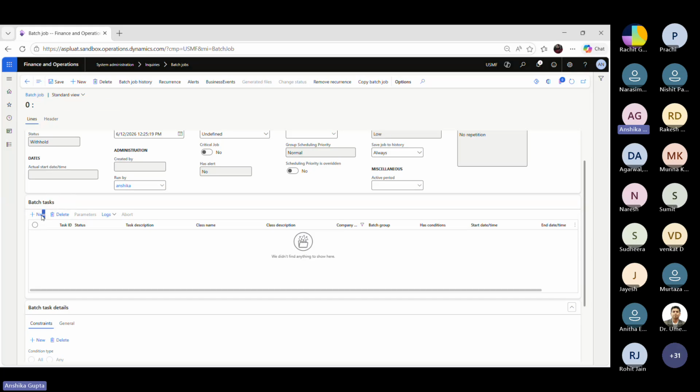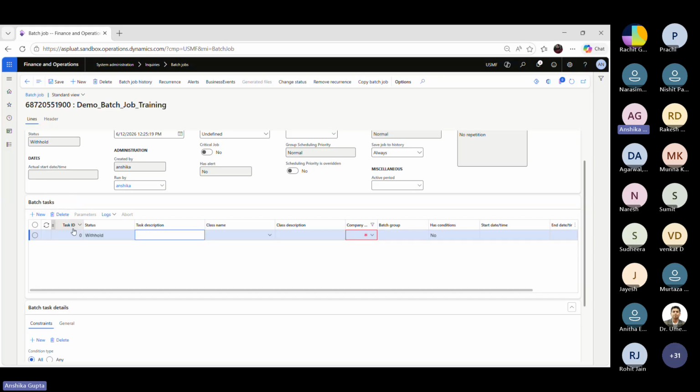Click on new. You can see here the status is already withhold. For task description, we have to fill a value here. So demo batch task. This identifies the purpose of the task being executed.